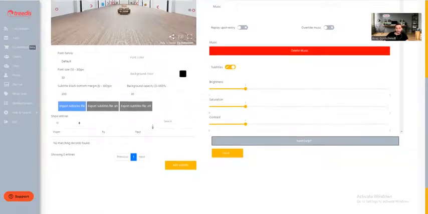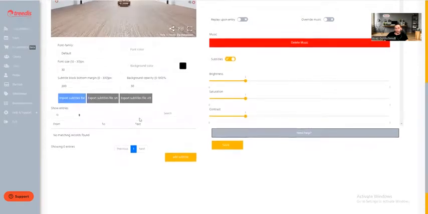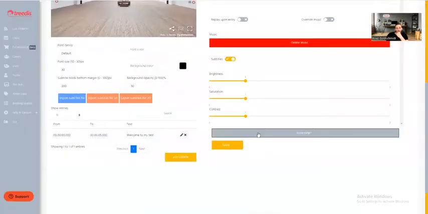And then to the actual subtitles. What you can do here, if you've already exported a subtitles file, or if you have one, you can import it, or you can add it manually. So what you need to do when you add it manually is just choose when it starts. So if it's the first subtitle, from 0 seconds until, let's say, 5 seconds. And what's the text? Welcome to my test, for example.